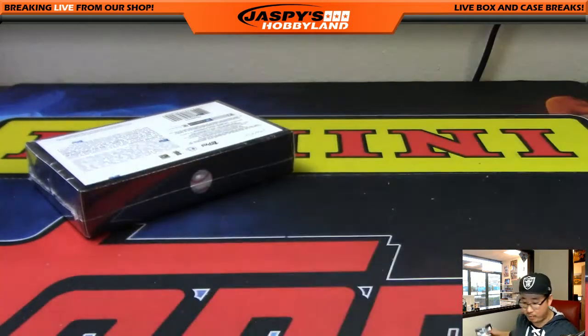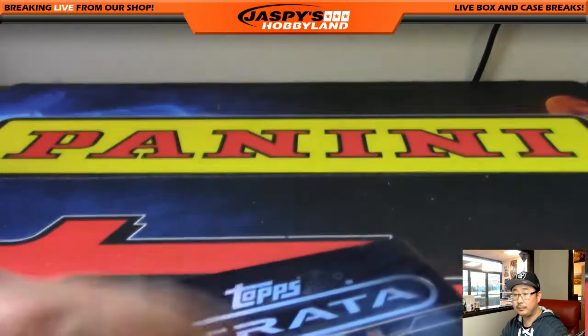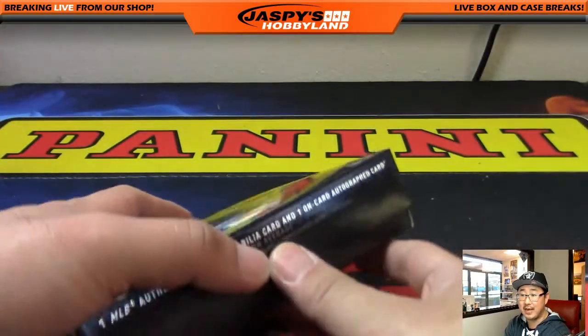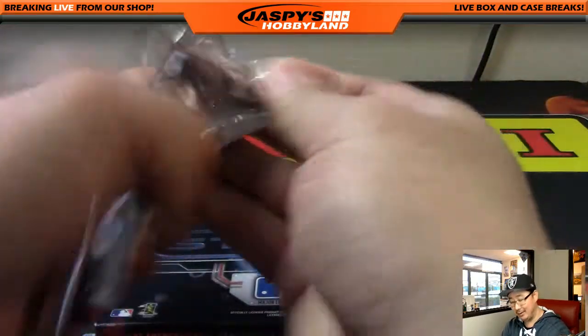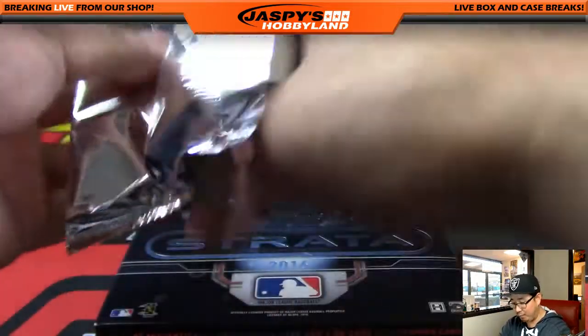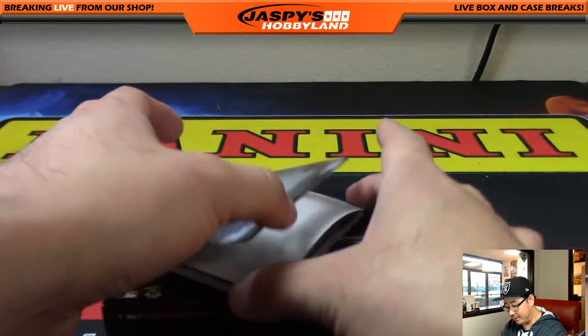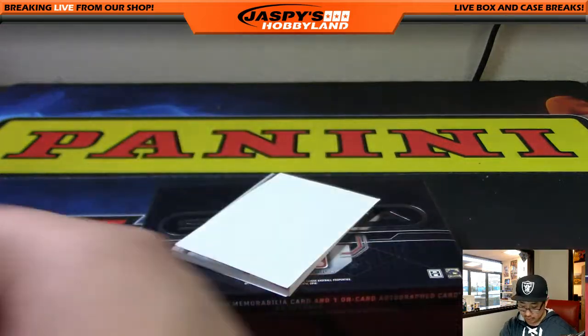We actually just filled up the second half of Black Gold so we're going to be breaking that next. The Manny Machado patch is from a Blue Jays-Orioles game on September 30th, 2015. Machado is going to get paid in a couple seasons, right? Just like Bryce Harper — everyone's saying Bryce Harper's going to get big money, Machado's going to get a lot of money too. Francisco Lindor — nice autograph for the tribe, Michael G!